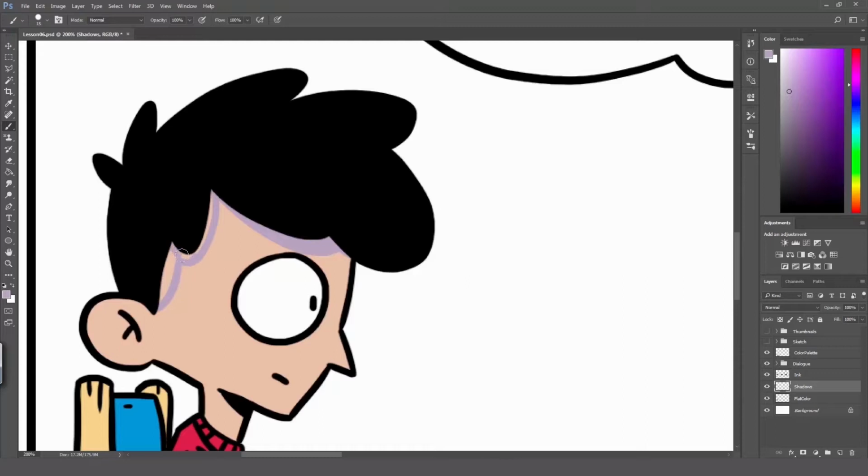When you are coloring the shadows of your comic, you have to first imagine where your source light is located. Once you know where the source light is located, you have to think where the shadows are going to be projected. Usually, the shadows are going to appear on the other side from where the light comes. Also, you have to think which part of the body is blocking the path of the light.